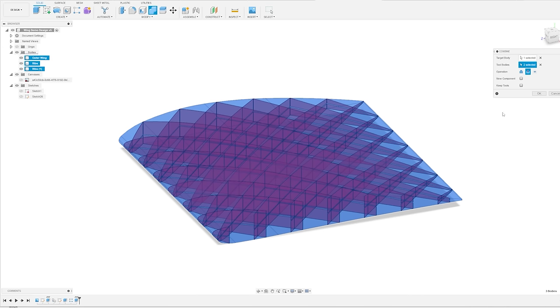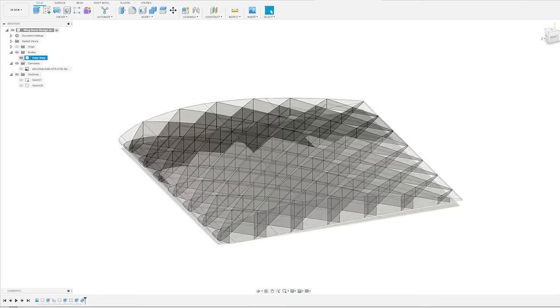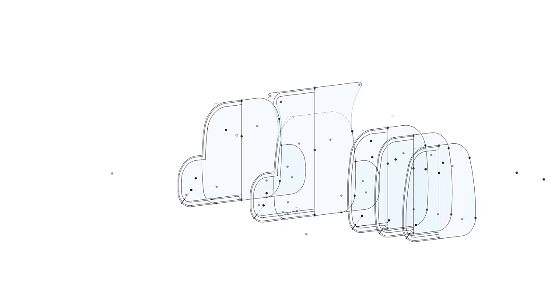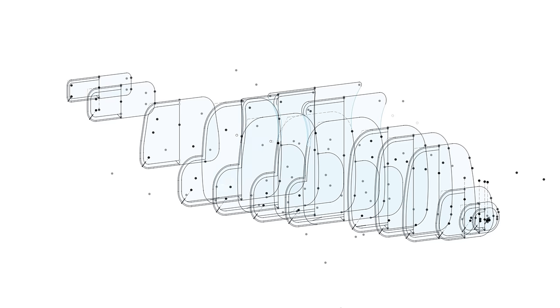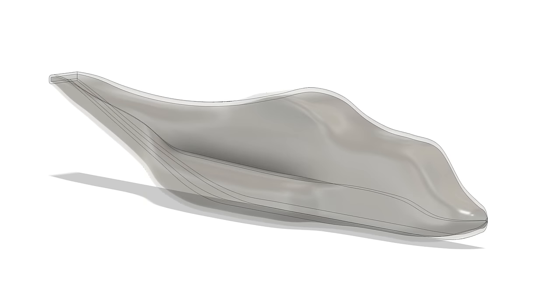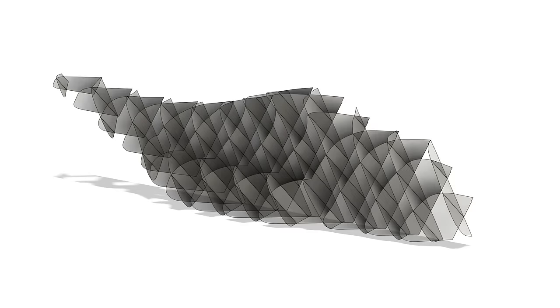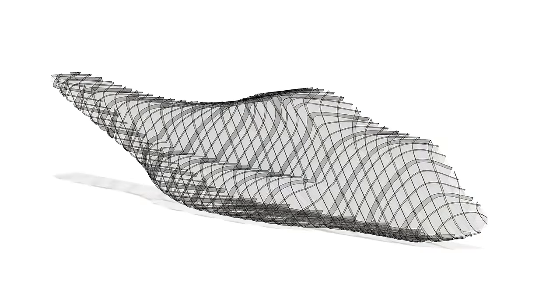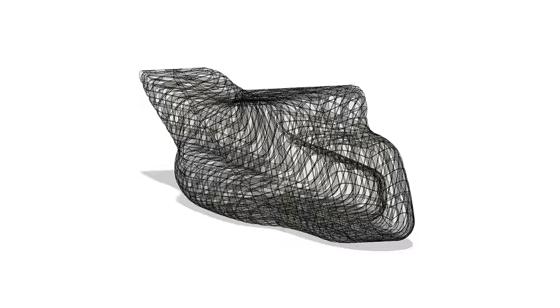To get around this, the model needs to be designed so the printer can create the part without lifting the nozzle. I first created a number of sketches in CAD to follow the profile of the real Osprey, then created a slightly smaller inner fuselage. From this I can start cutting reinforcement ribs - rather than filling the whole part like regular infill, ribs are only needed around the outer skin. Using the smaller fuselage to subtract the inner ribs leaves us with a skeleton frame. The final step is to remove these ribs from the solid fuselage model, which tricks the printer into printing the part without lifting the nozzle.